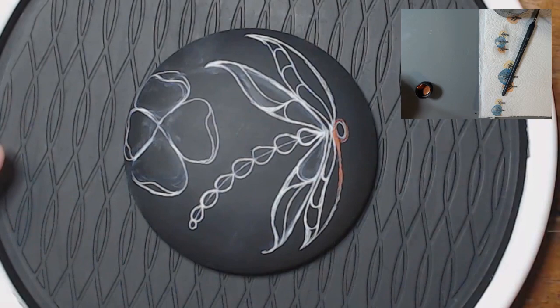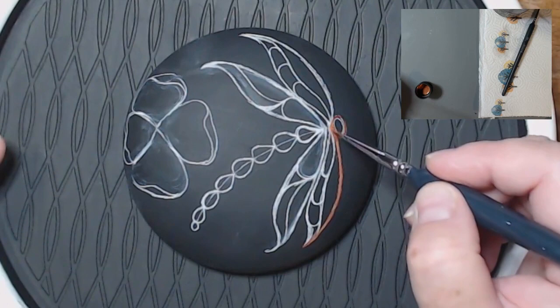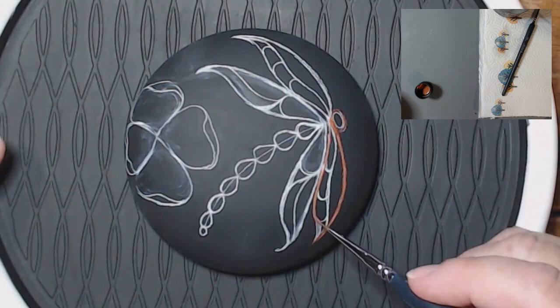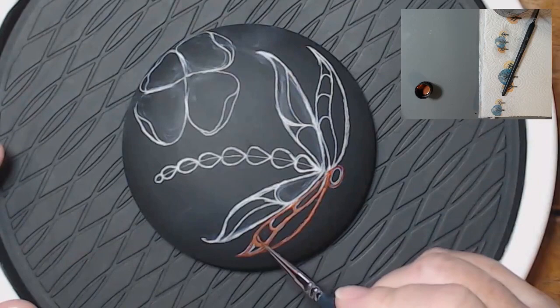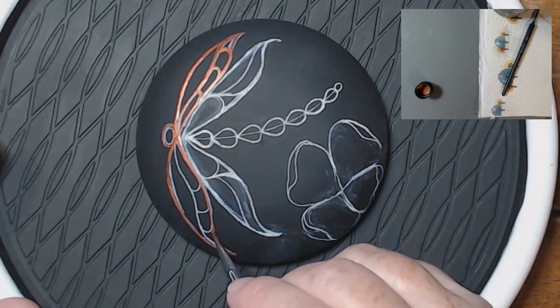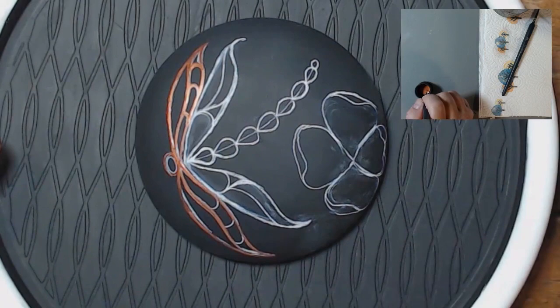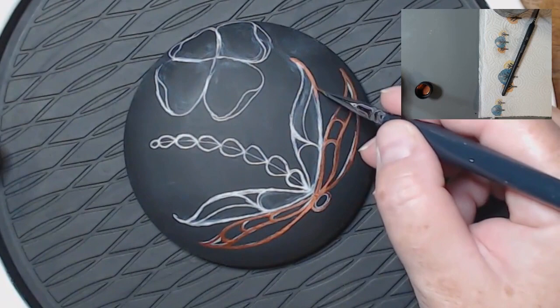Now I'm outlining the whole design. I'm using copper — you could also use worn penny, which is another one I really like. Copper and worn penny are probably my favorites. I'm using a thick line; I'm not trying to make this line thin, because I'm going to also outline this in black later on and I want the copper to peek out behind the black. I have to keep dabbing my paint — the one thing about going over this charcoal pencil is that it absorbs into the paint and lightens it.